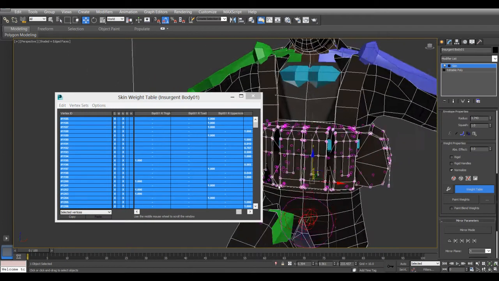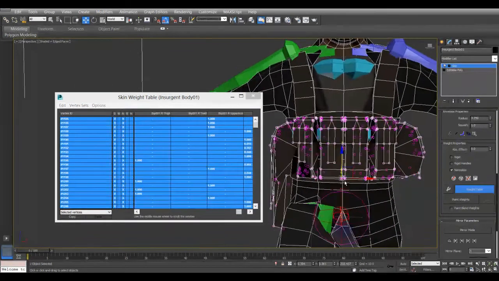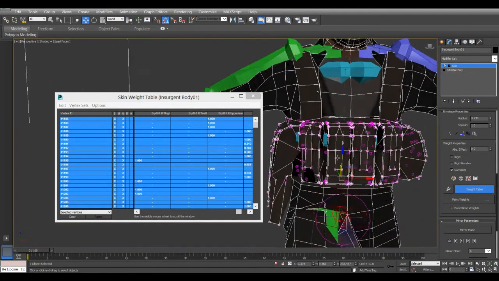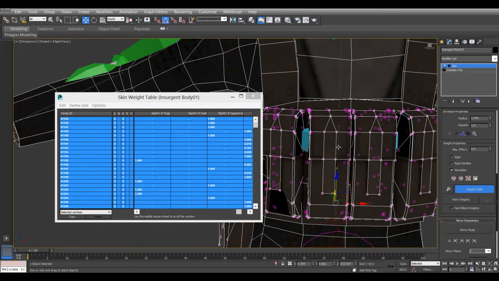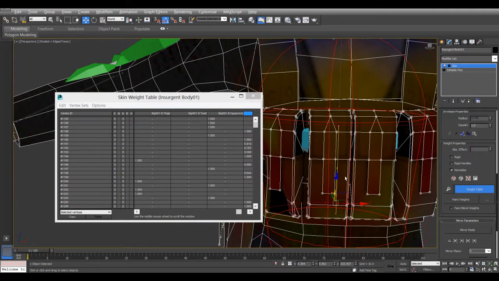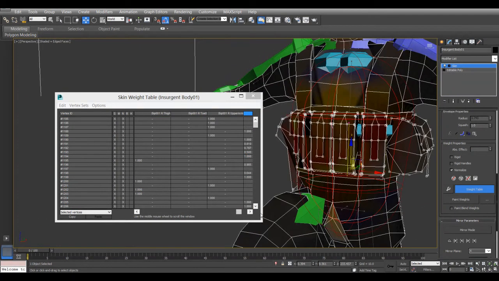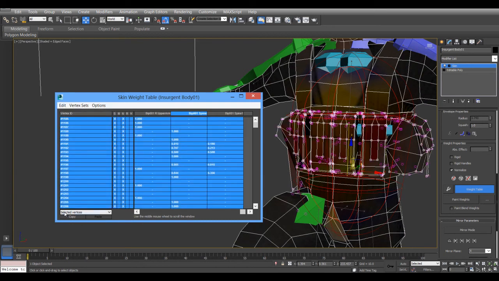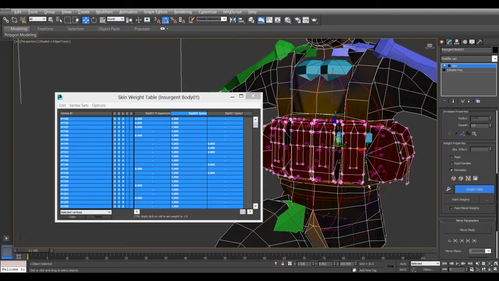What we want to do is have these big bulky pieces, these bags, that really don't need to deform, but do need to still follow a particular bone. We're going to want to select that bone that we want them to follow. So in this case, it's going to be the first spine bone. And what happened is in our weight table here, you can see spine 1 became selected as the column. So we'll just go to select all again. This is going to select all the vertices. Again, we're filtering for only selected vertices. Holding Control and right-clicking on any one of these rows in this column will set the selected vertices to a weight of 100. You can see the color change to red on them.